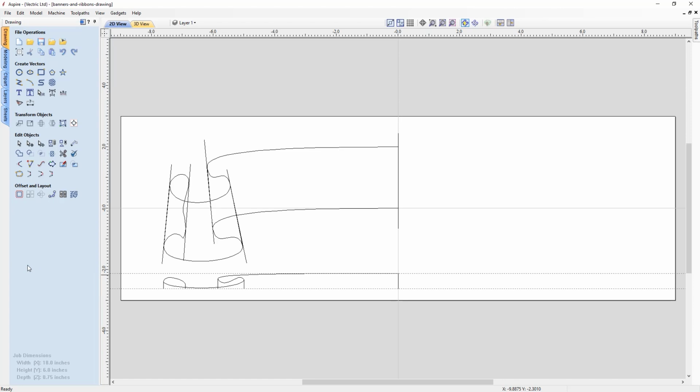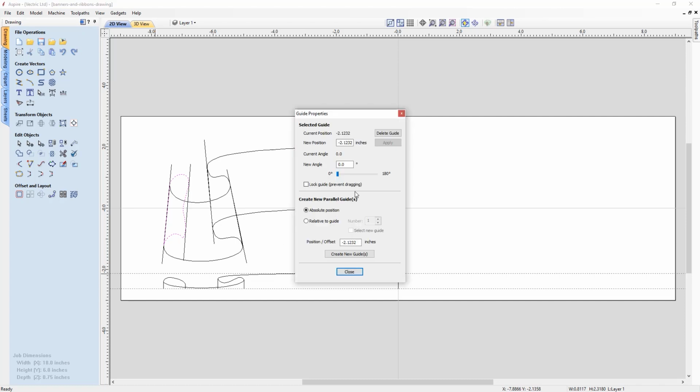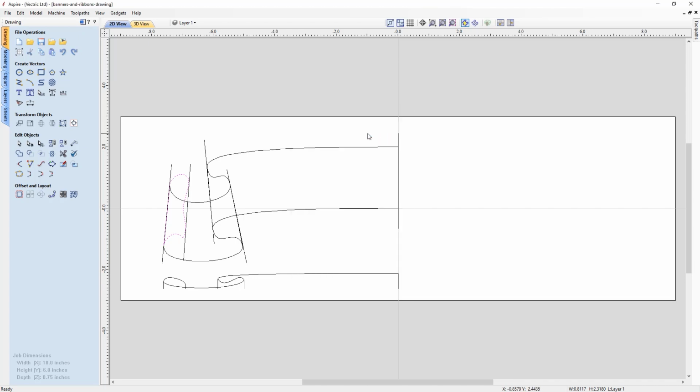Now let's review the vectors that we created. So we have all of these nice drive rails set up. And then we have 4 different completely closed vectors here. And at the bottom we have a few different profiles that we're going to use to create our components using the 2-rail sweep. We may as well get rid of these guidelines. We don't need these anymore. So when hovering over them, we can right click and select delete. And then we can do the same with this other one and select delete.